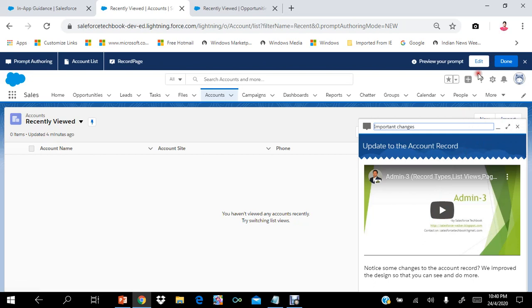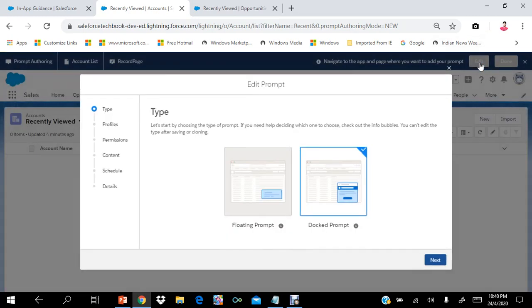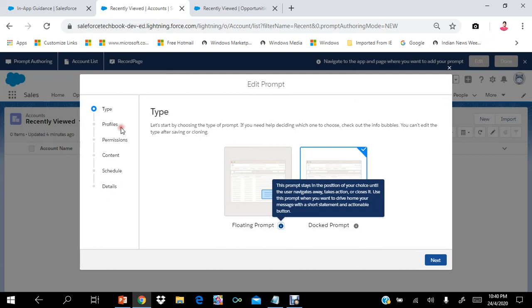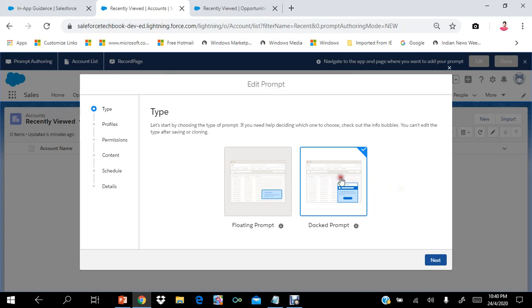So here one more thing. If you want to edit any prompt to make some necessary changes, you can simply click on this edit button and make your necessary changes. But here one thing: Salesforce by default doesn't allow you to change the type of the prompt. If you create a doc prompt, you should go with doc prompt and make your necessary changes in profiles, permissions, content, schedule and details.